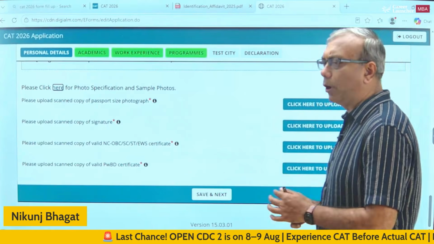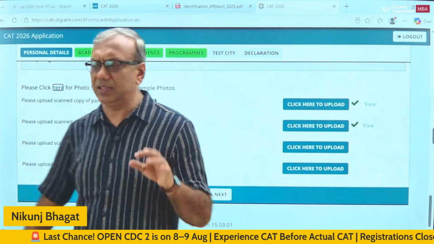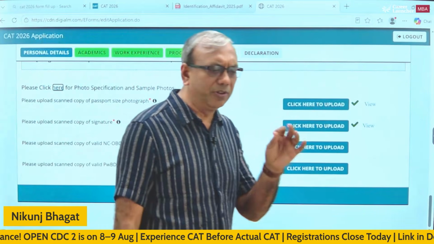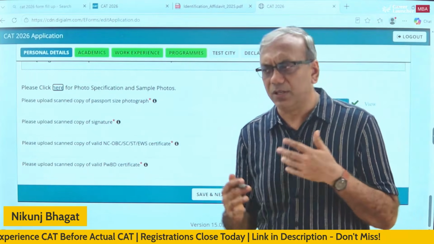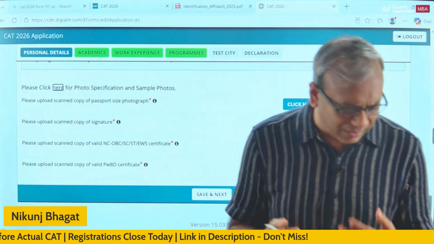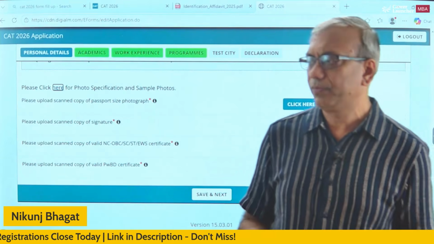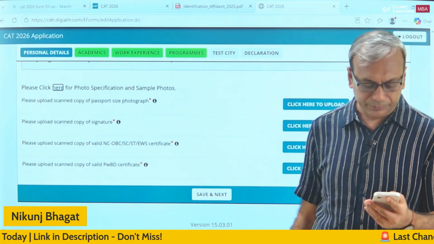If there is a problem with the photo size or something, they will not accept the photo. They will tell you the reason why they are rejecting the photograph. You will have ample opportunities to keep changing that, coming to what they actually require.